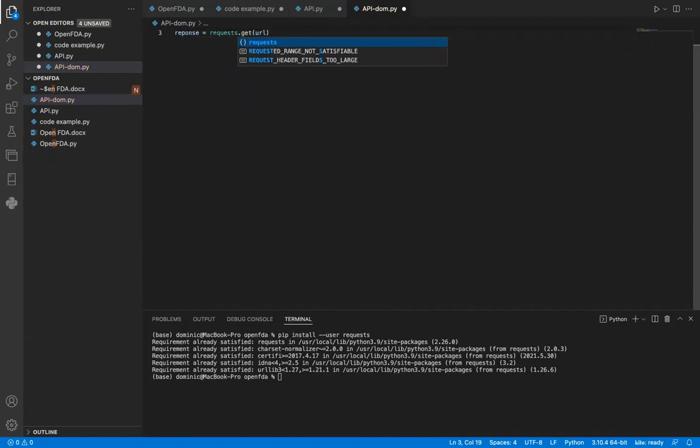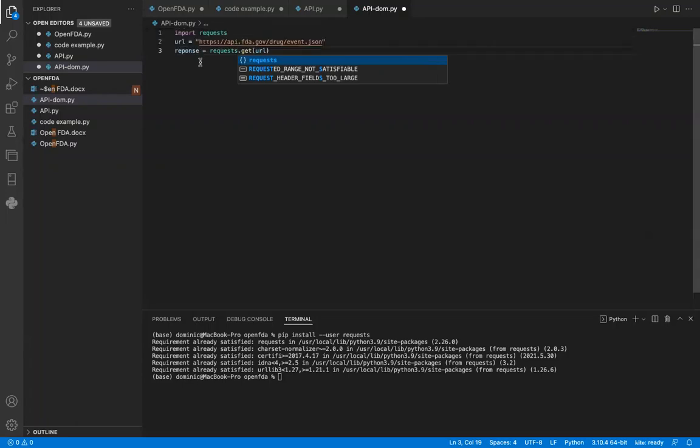So this line tells requests to go and get information from this URL. Once we run this code, it is going to package a whole lot of information and put it into this response object.